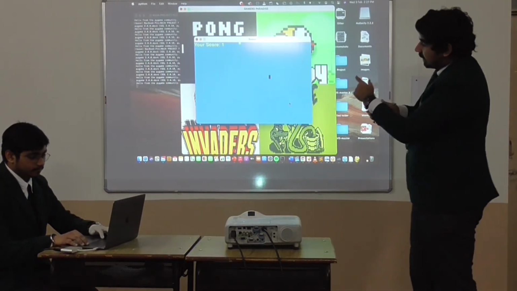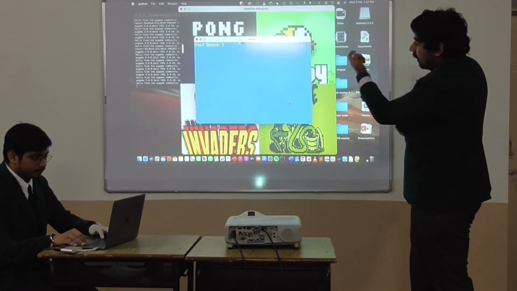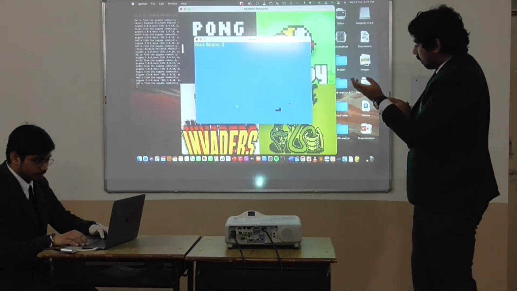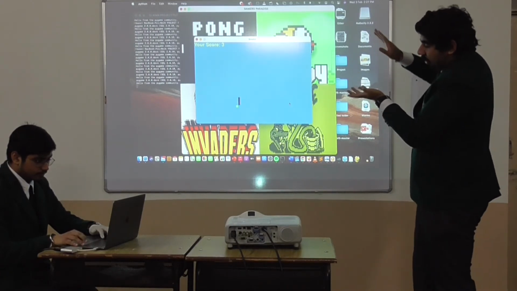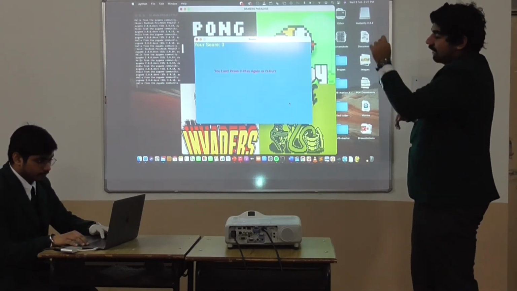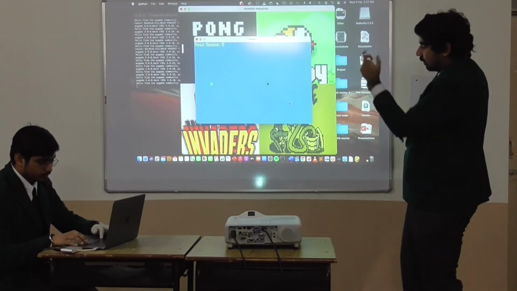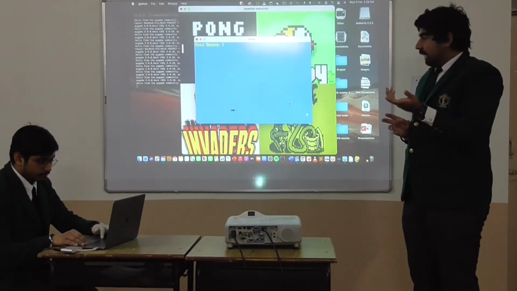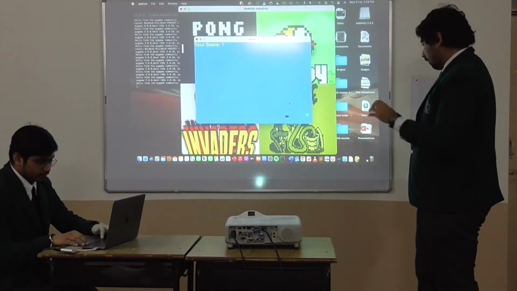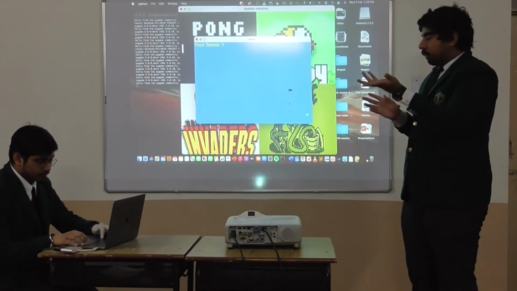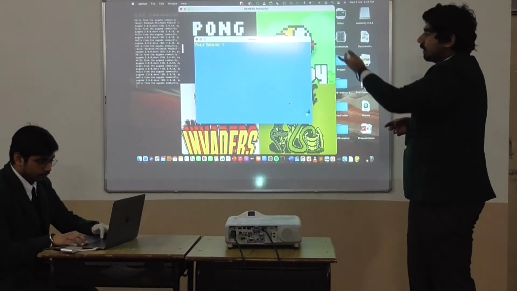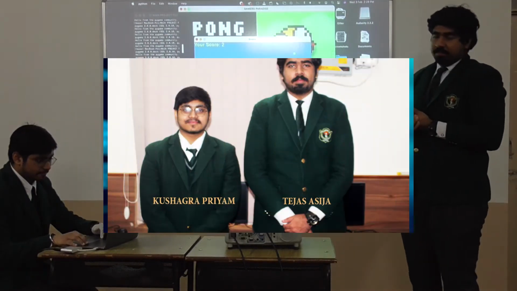Here we have to help the snake eat all its apples while avoiding the edges of the screen, and we also have to make sure the snake does not bite itself. The snake can be controlled using the arrow keys, and then there is a command to quit and to play the game again if you want. And the score is displayed, which is the number of apples eaten by the snake.